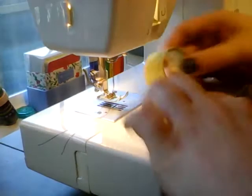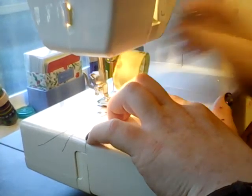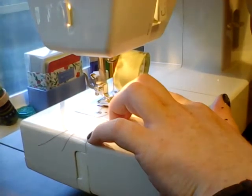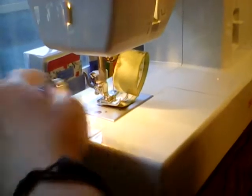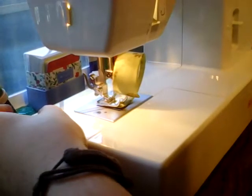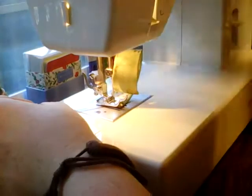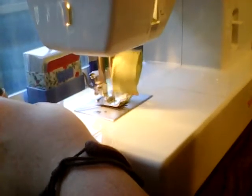I will start right at the very end and sort of in the middle. I have set my sewing machine to a straight stitch that is moderately long — not super long, but sort of long, moderately long. I'm just going to walk my sewing machine through for the end here.